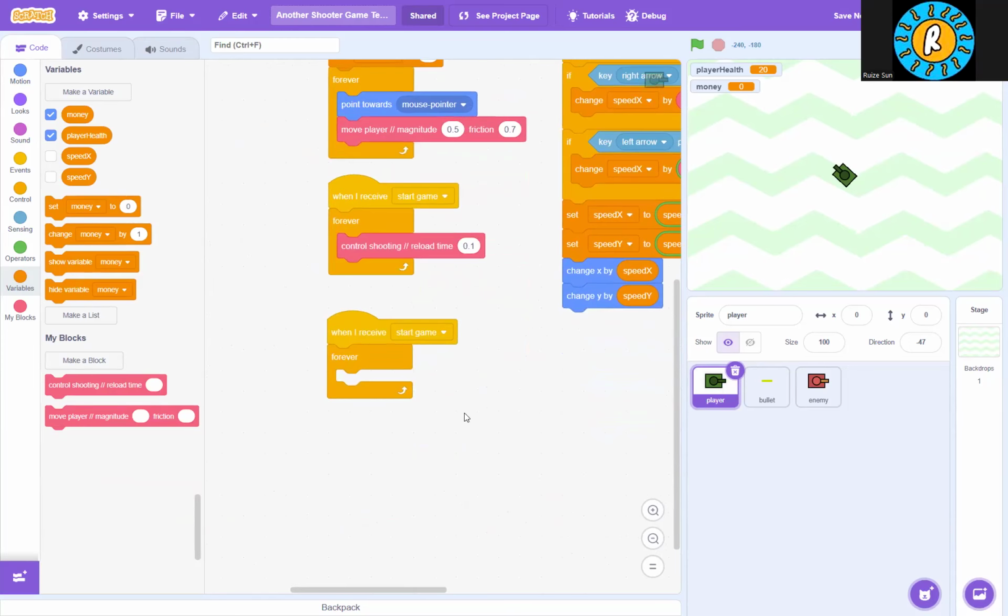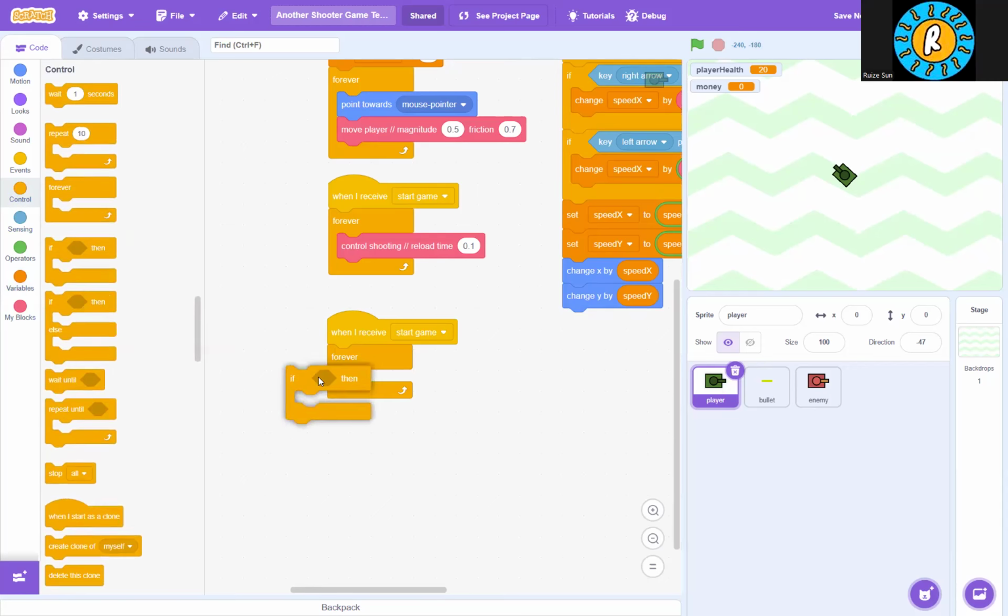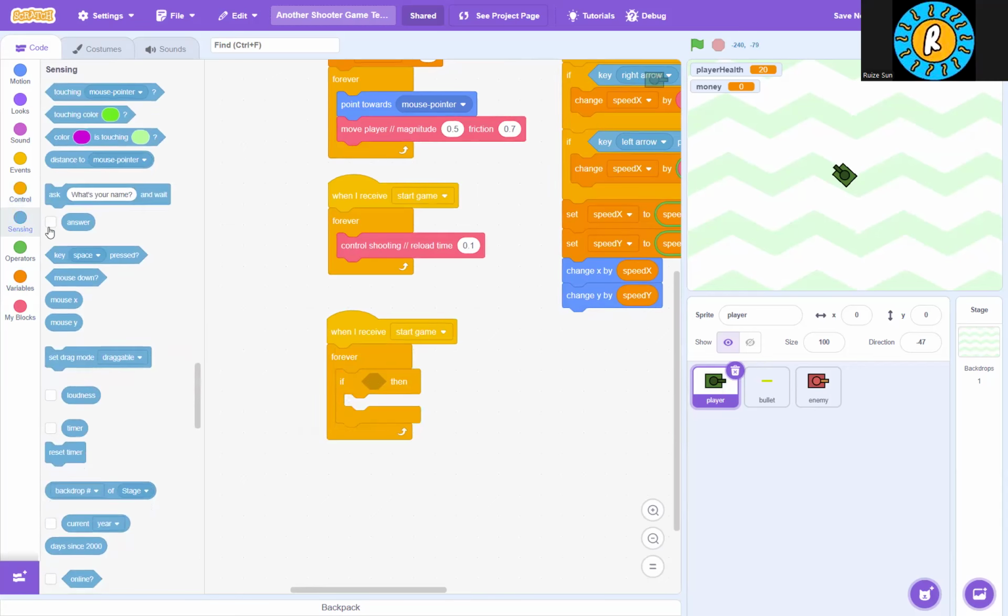Now in this forever loop, we're gonna use an if. And then we're gonna go to sensing, and check whether we're touching the enemy or not. So forever, if touching enemy.